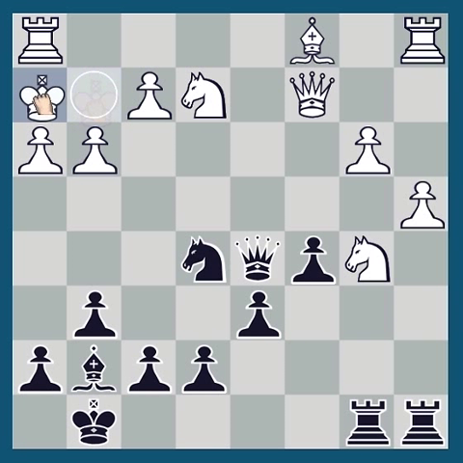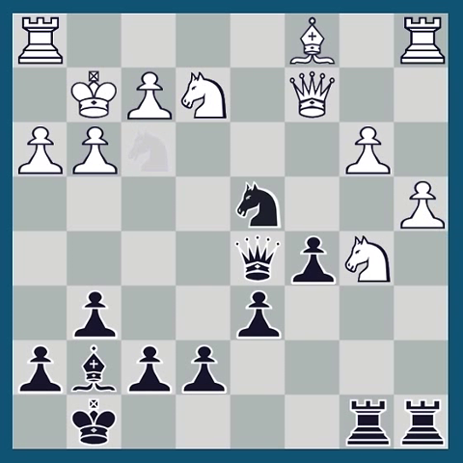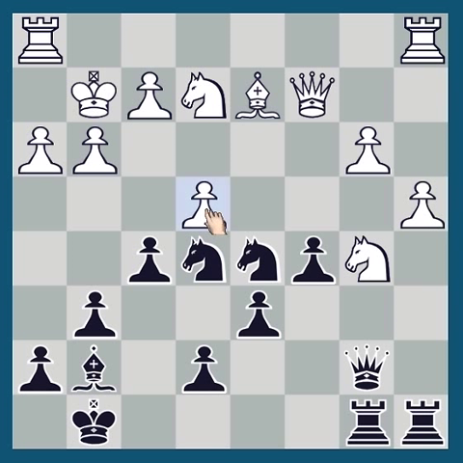Let's say h2, and here I played knight f3 check. King g2 is the only square, and knight d4 check, winning the queen. So we saw that my opponent in this situation can't take back with this pawn. In fact, my opponent played bishop d2, and here I played f5 because I wanted to remove this pawn and attack the king with my queen and my knights.